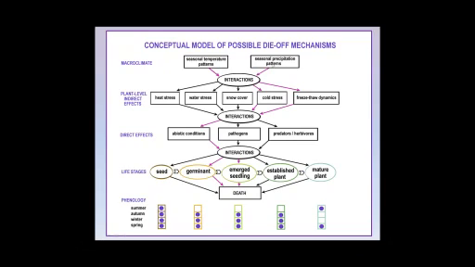So here's the way it might work, and you could work it through any of these variables, but this particular example says, okay, we had this unusual kind of year whereby the winter was very open, the snow cover was very low, so we had high cold stress and high freeze-thaw dynamics. The seedlings were getting shredded up by freeze-thaw in the surface horizon, and that could directly affect the seedlings such that they just die without having to be influenced by pathogens or predators. You could have a year where the cold temperature and freeze-thaw dynamics were so bad that they could just prevent seedling establishment. So that would be an example of a die-off mechanism that operated only through this abiotic pathway.